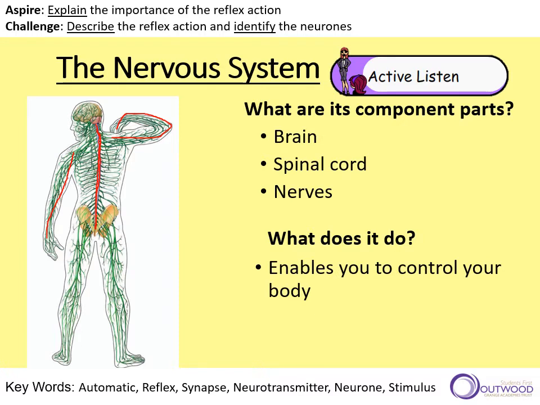It enables you to control your body. Yep, so it allows us to react to things. It gives you feedback about the world. So, for example, I'm looking at this computer screen. You are hearing the PowerPoint and this lesson. So you're getting feedback from the computer into your ears, and somehow you're converting that into a message that you then understand, which is obviously language. But you're also looking at it. And again, your eyes are converting whatever image they're getting into a message that your brain then comprehends.